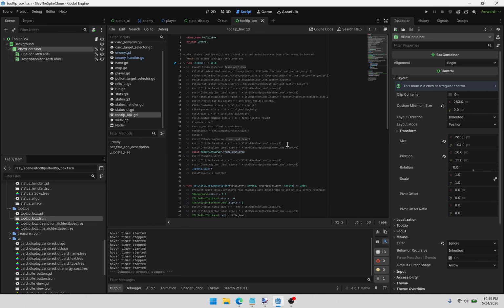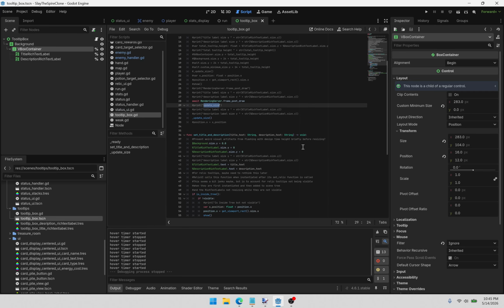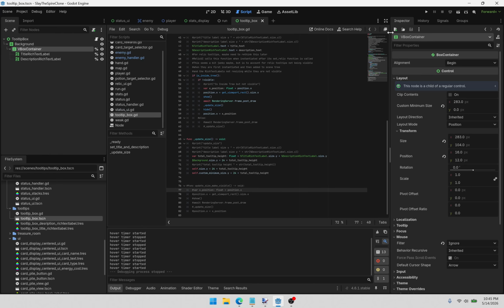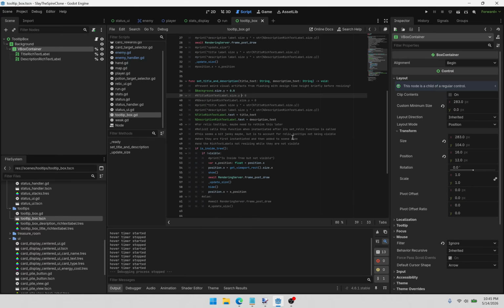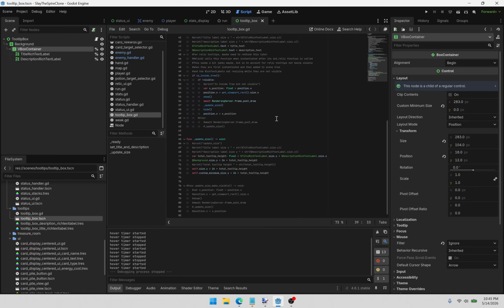Let's see. So this is for the relics. This is for when it enters the scene tree, right? And then... Oh, maybe I don't need these, right? These are some things I added while I was debugging, right? Those didn't turn out to do anything.